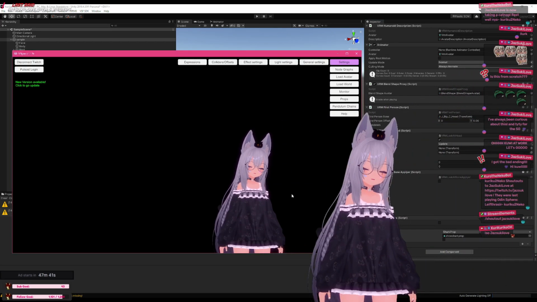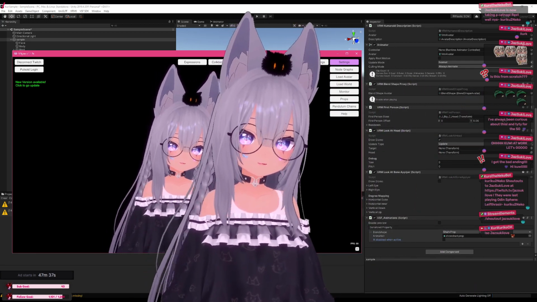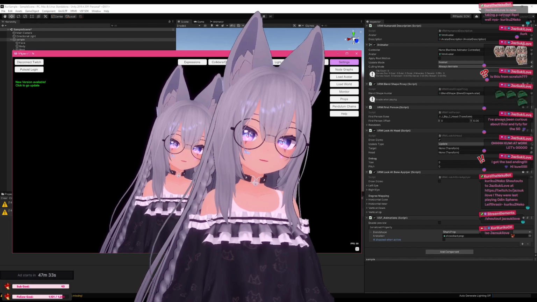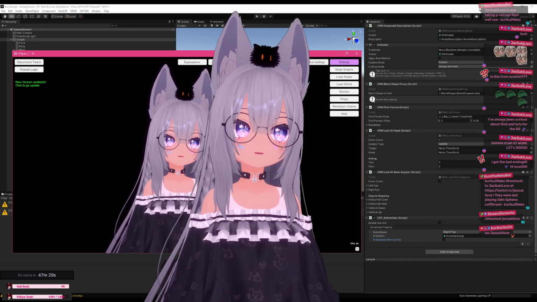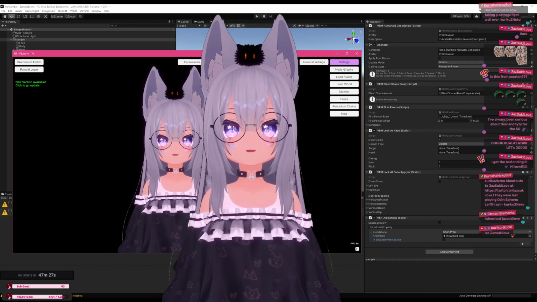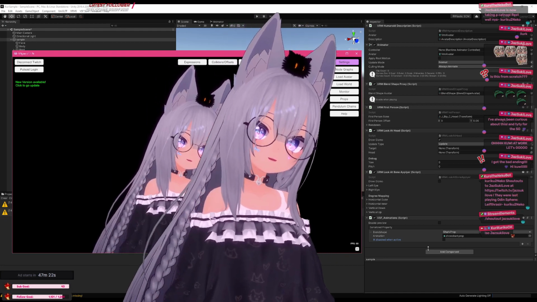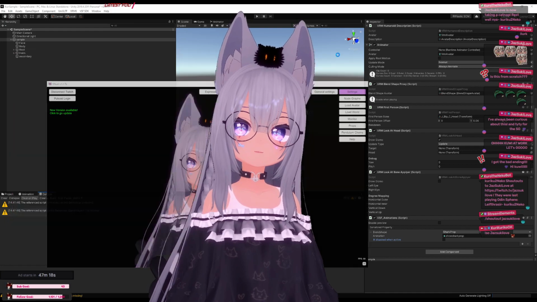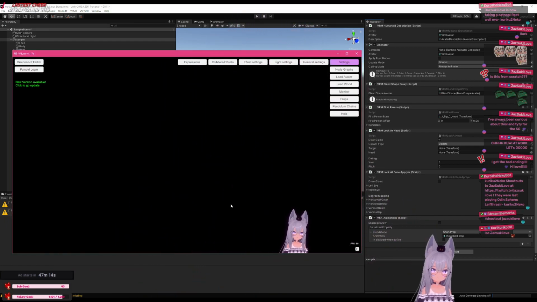But you don't want that for everything. So if I activate my kitty expression, I don't want it to only show this and I'm frozen in place. You know, I still want to be able to move around. So in this case, I would make sure it's unchecked. Let me zoom back out.